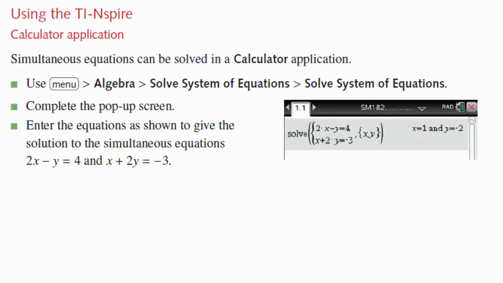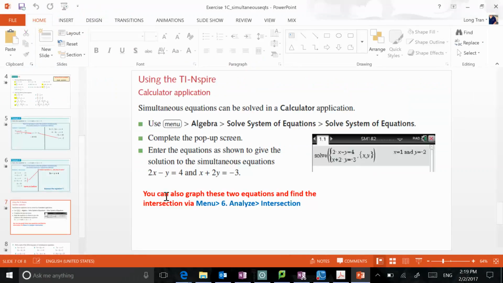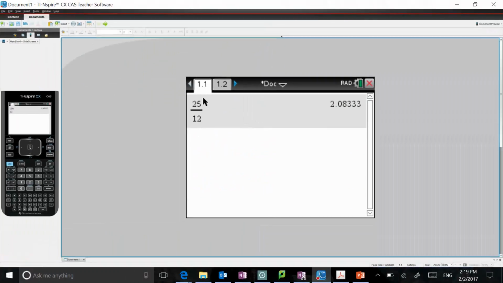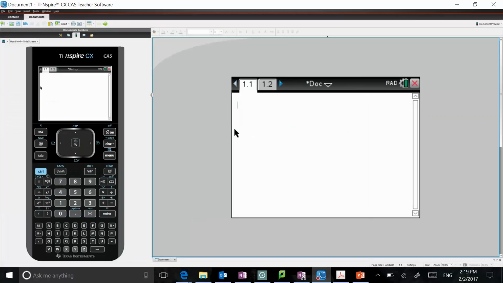And do we all know how to do this on a calculator? How to solve? Hands up if you do. Hands up if you don't. All right, I'm going to do it. If you have a calculator, take it out, and we're going to quickly do it on the computer. Otherwise, watch on the screen. I'm going to show you how to solve on a calculator so you can check your solutions. It's one thing to be good at maths, but you've also got to be proficient and efficient. So here we go. If you have one of these CAS calcs, all right, first thing, you want to solve.